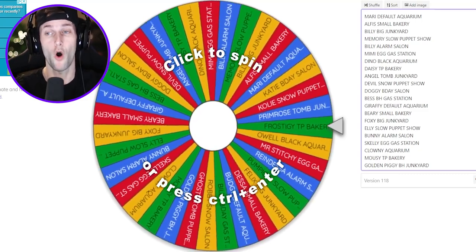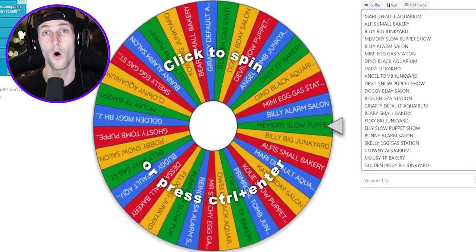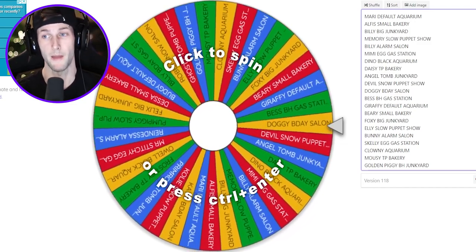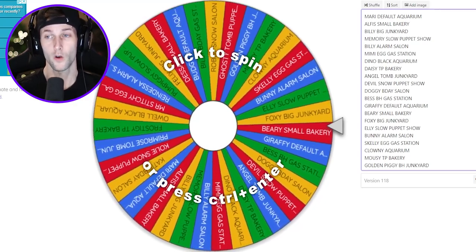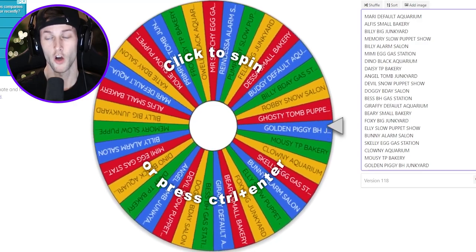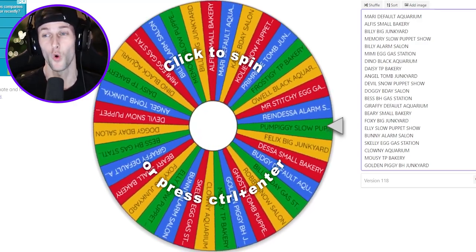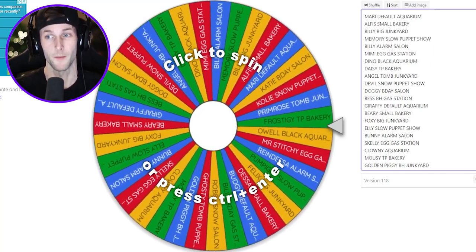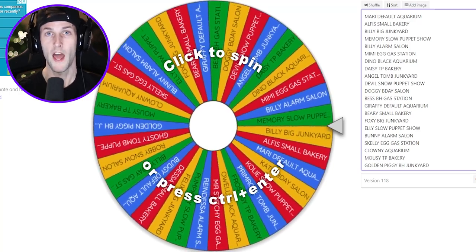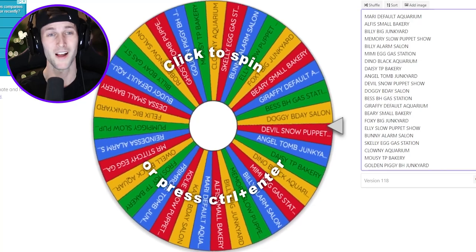So here we have all of the different piggies, all of the different traps, and of course, all of my build mode maps from like the most recent maps that I made. We have Alphys's Aquarium, Bunny's Bakery, Raze's Junkyard, Mary's Puppet Show, Zizzy's Salon, and of course, Gertie's Gas Station. And we also have two brand new skins that we threw into the mix here. We have the new Best Bunny skin, as well as the Golden Piggy Bloxy Award skin.